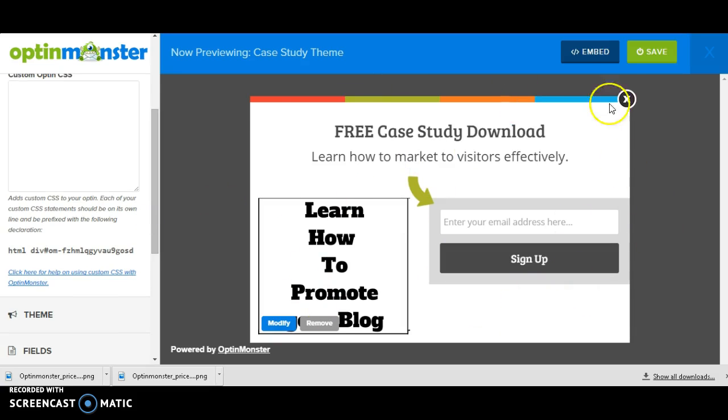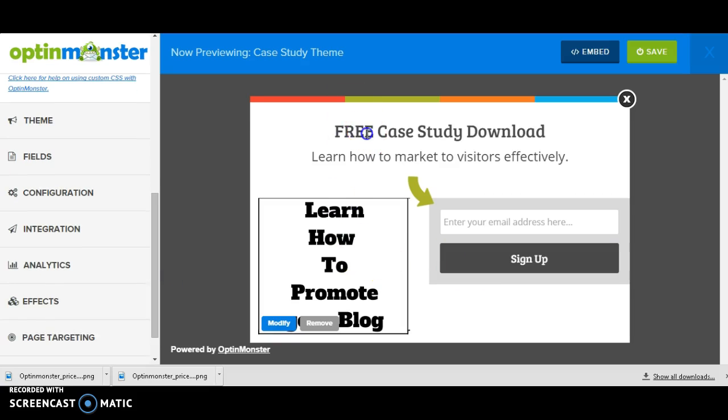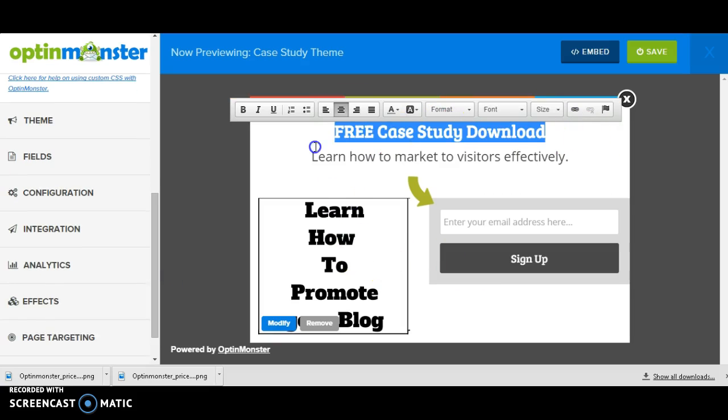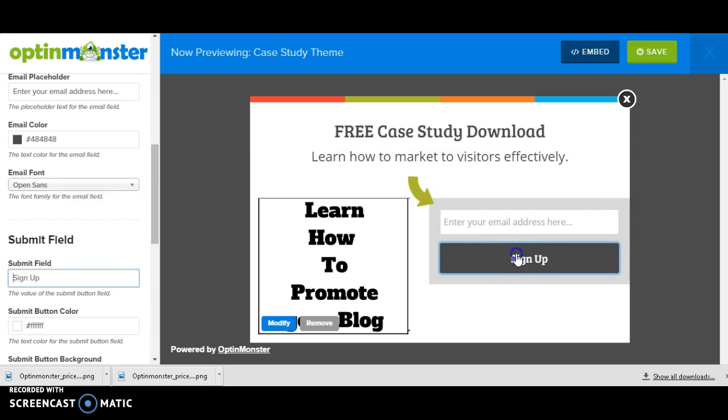I have selected this theme for my pop-up, and I would like to show you how you can just click here and change this text. You can also change the second headline which is here, and of course you can customize each and every field here, whatever you can see. So it's a pop-up editor window, and this one which you see here, you can put an ebook cover which you want to give to users for free when they subscribe. This pop-up is very much different from an ordinary pop-up, which does not let you customize things.